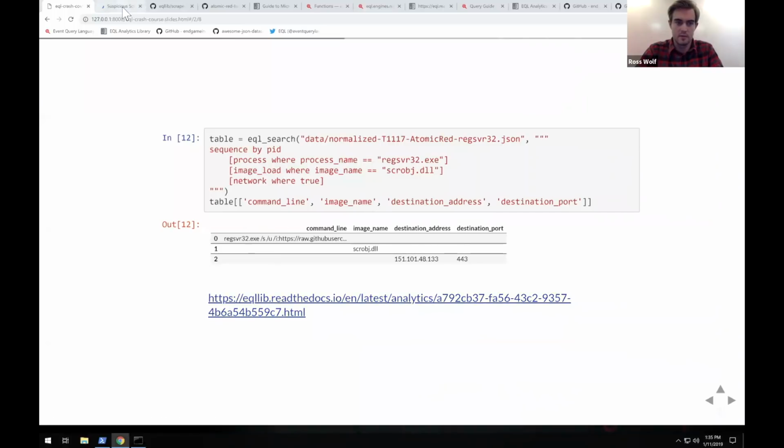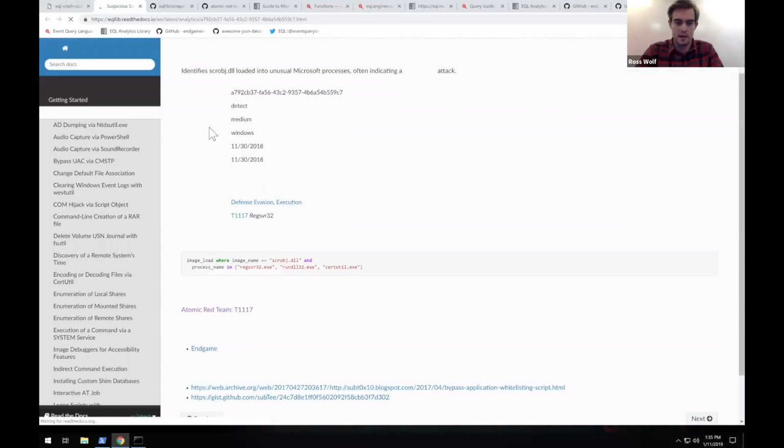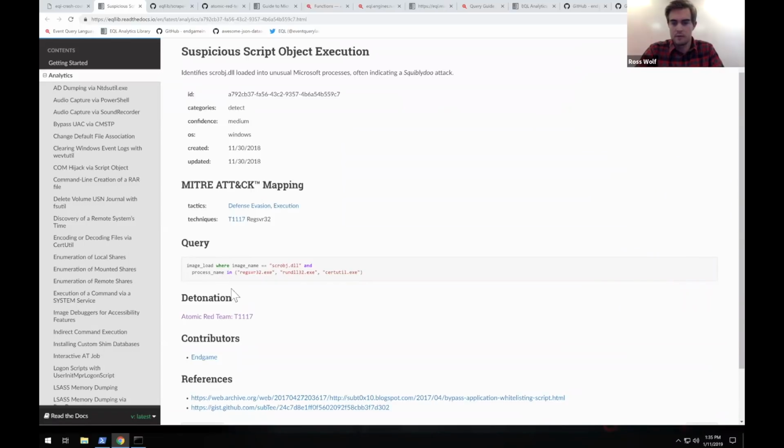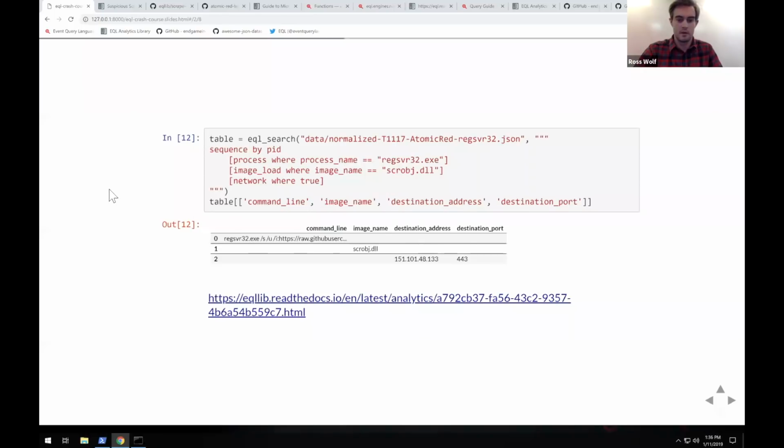We've got an analytic for this. This one is broken down a little bit more atomically, so it doesn't have the sequence in it, I think probably for a reason. And that's the cool thing here, Paul's going to talk about that in just a second, that we can have them at various levels of fidelity. We could have one that's incredibly atomic, but maybe more error prone or noise prone. But then we could have one that combines a few different things together, has some more smarts and higher confidence, but maybe is harder to run or has less compatibility with platforms. Elasticsearch is only going to give you so much, or Spark SQL might only give you so many things. So the simpler it is, the more shareable it is, but you run the risk of more noise. But anyway.